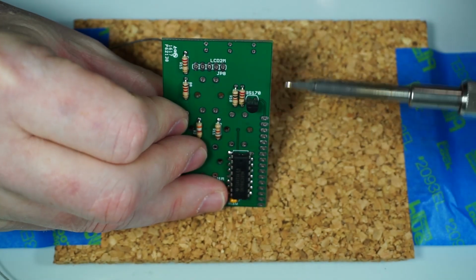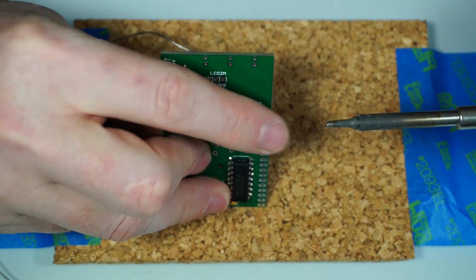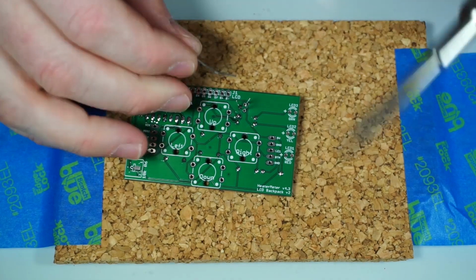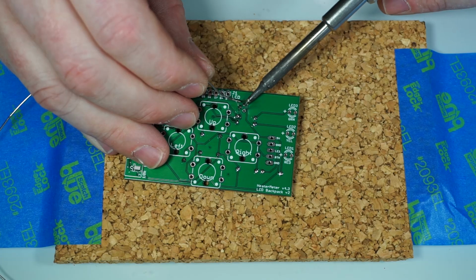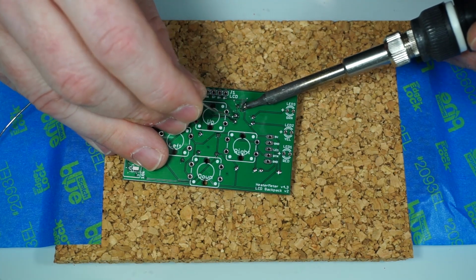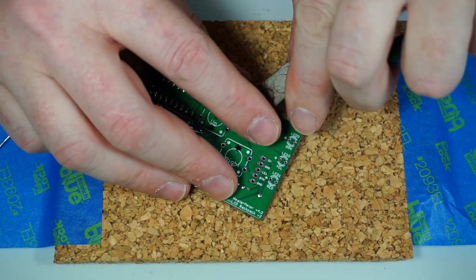The LCD can kind of run into this just because it's a little close here. So if this piece is bent towards the pin header, you could run into a problem with it hitting the LCD and the LCD not fitting. It would be a pain in the butt to fix later. So it's easier to fix it while you've got one pin there soldered. Make sure it's straight, and then you're good to go. And we can just clip these leads.